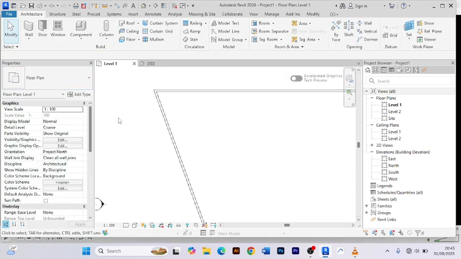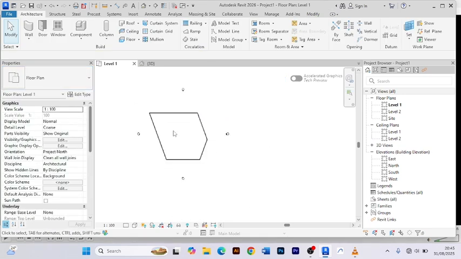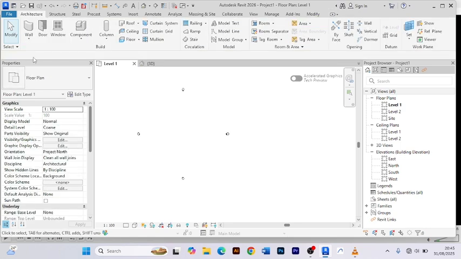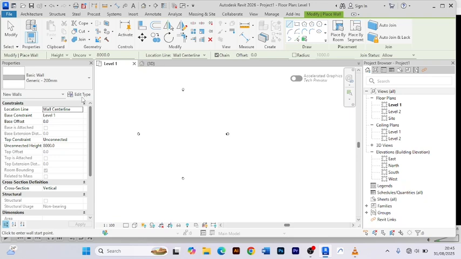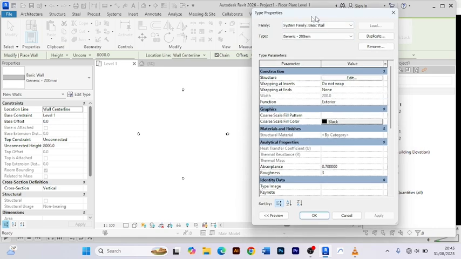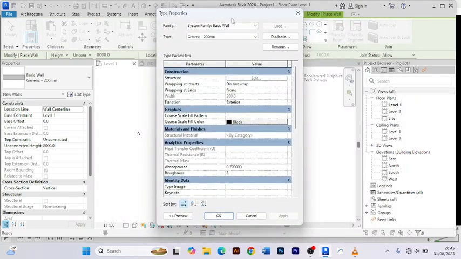So now, if you want to create a custom wall, for now, let me just delete these ones like that. So you come to wall, architectural wall, then you go to this edit type, click on this edit type. It will pop up this menu. This is the type properties. So when you want to create anything, it will have its properties. So these type properties for the wall can be edited.